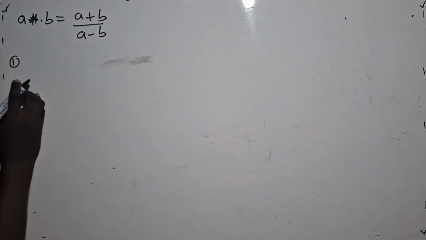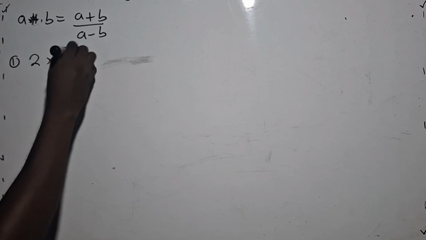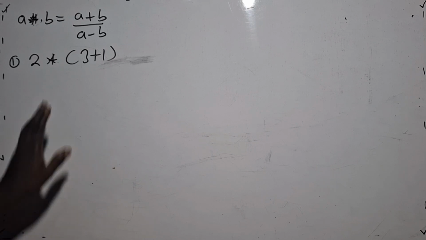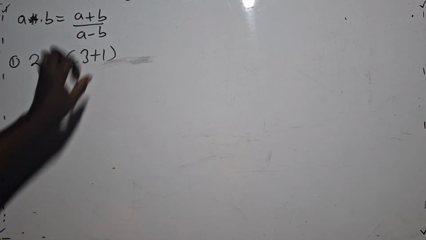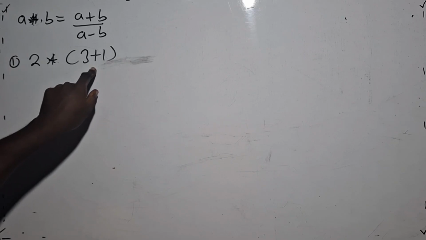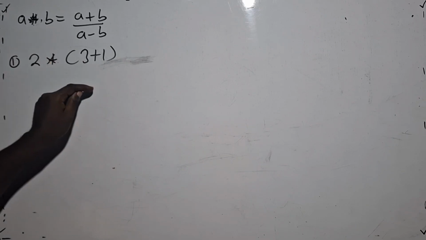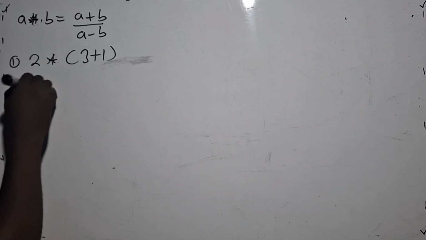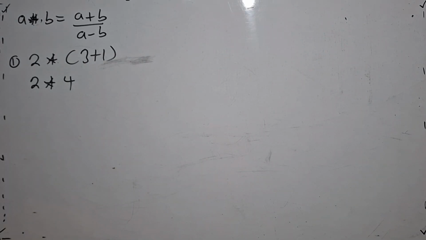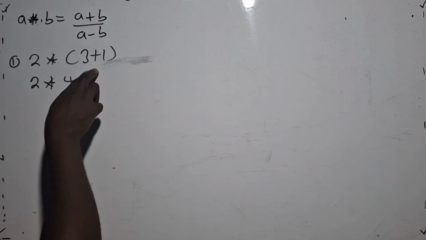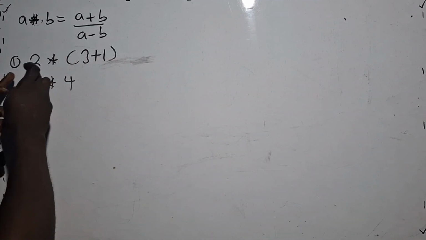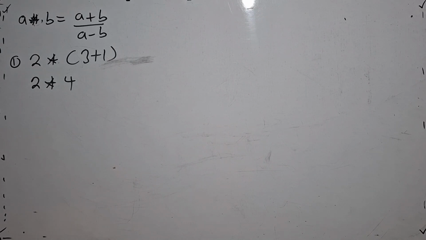So we have to solve 2 operation 3 plus 1. Normally we see a number plus the operation, not the operation sign here, like the addition and subtraction. So here, the addition is just to confuse you. So here will be 2 operation 4. Just add them to obtain your 2 elements and apply it and solve. Unless it's the same operation, that's when you solve the brackets separately, then you come and combine the 2 answers you obtain, as we have solved previously.